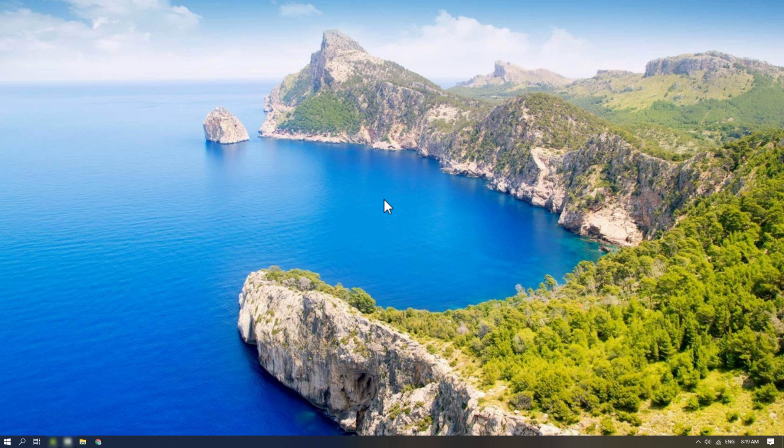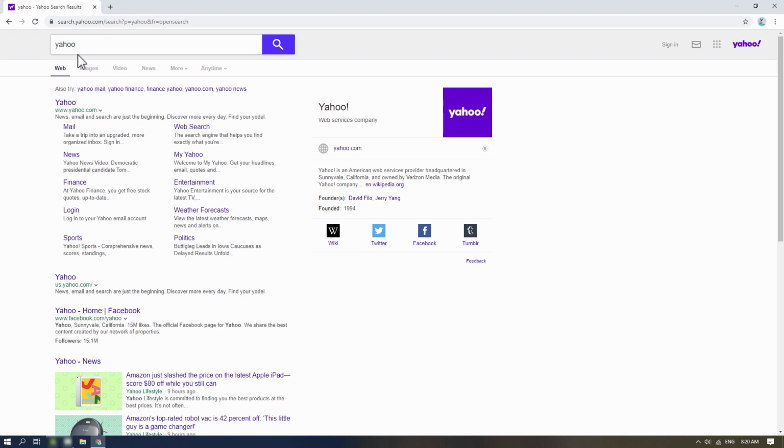In this video, we will guide you through the procedure to change your search engine in Chrome from Yahoo to Google. To begin with the procedure, open your Google Chrome web browser. As we can see, there is no Google-like search bar in the middle. And, when we search something using the address bar, for instance, I will type in Yahoo. It will search using the Yahoo search engine.